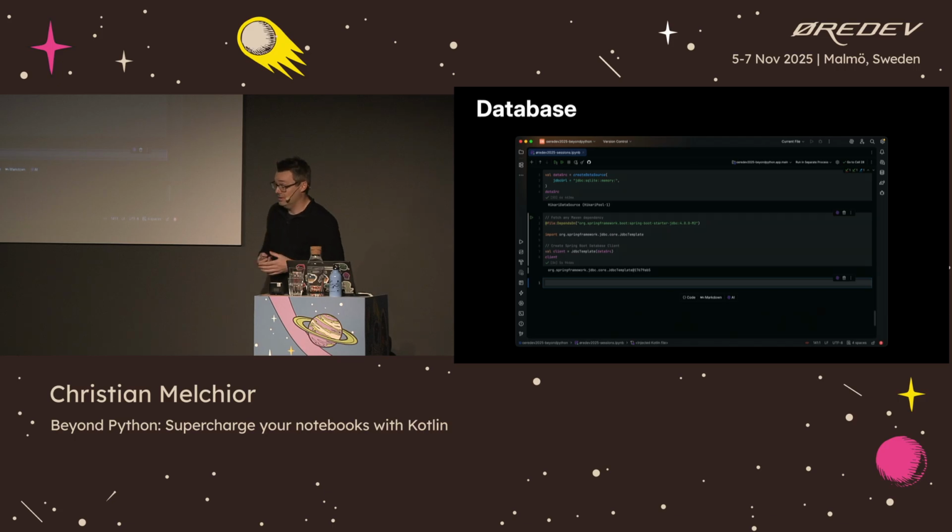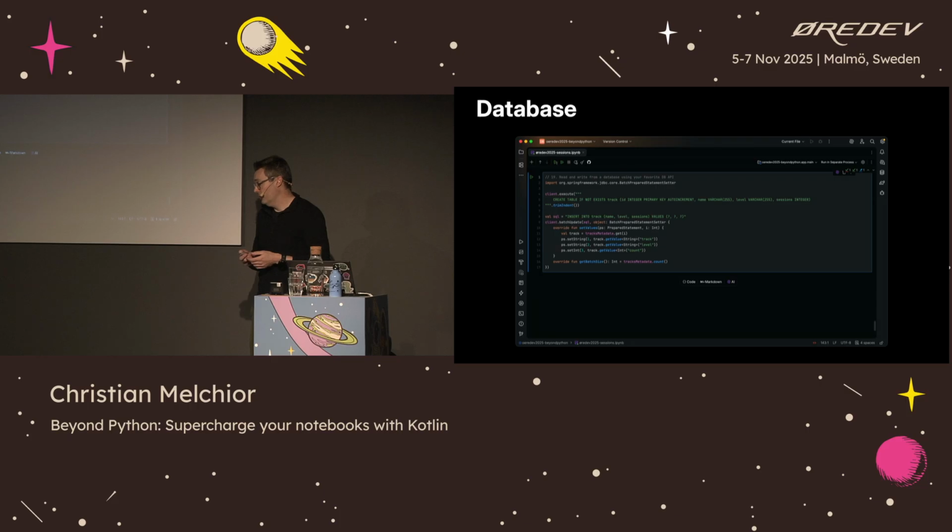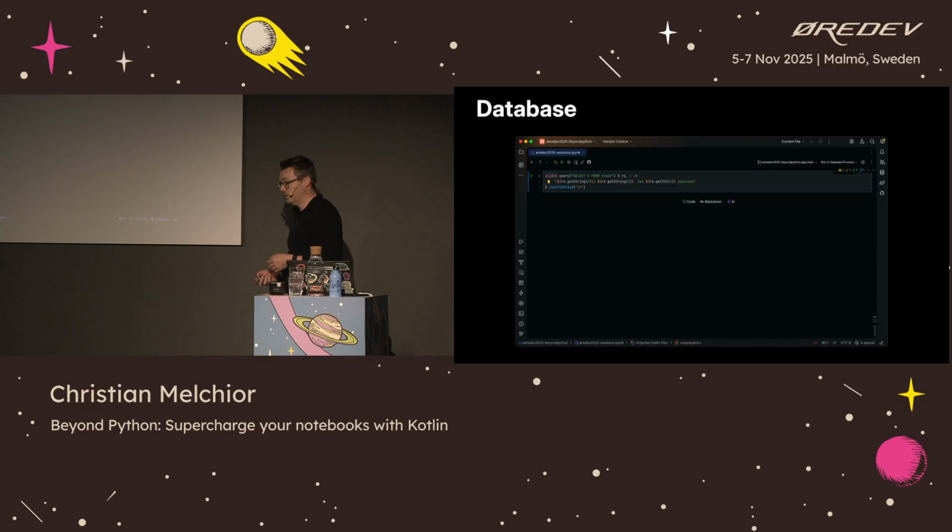And now we have this JDBC template, which is basically just your normal database client. And then we can use that as you would use it normally in your code. In this case, of course, it's an in-memory database, so it doesn't have any tables. We need to create that first, and then we can just batch update it with the data we found in the data frame. And that works. And then we can also read the data out.